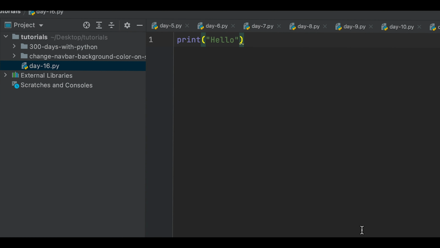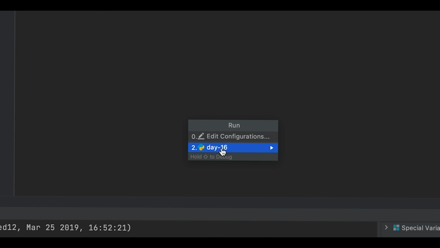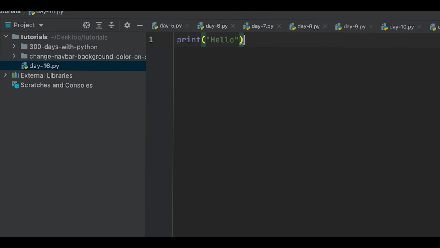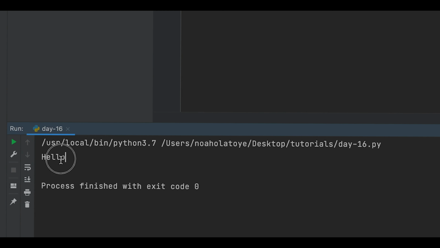Now, it's going to ask you if you want to run this particular file. Of course, that's what we want. And once we run it, you can see that you have your value here. This is pretty much cool. So going forward, you can always just run it from here and it's going to work.